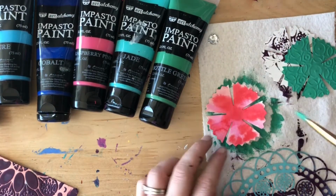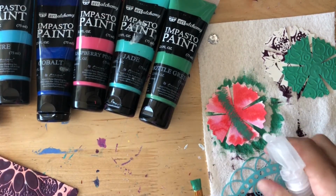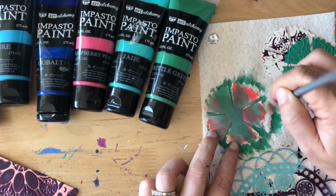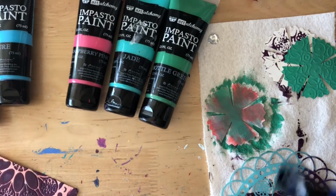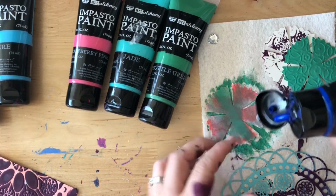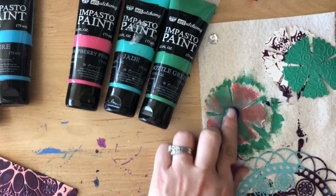And yes, when I have coloring whoopsies, which you can see here I clearly do, a lot of times what I will do is take acrylic paints and color over them. Now this one's going to be a little reactive at first, but don't worry about it. I can fix it up. So that's why I like these, why I use them. The nice thick, you can really see, look at that. It's like it's got body to it.